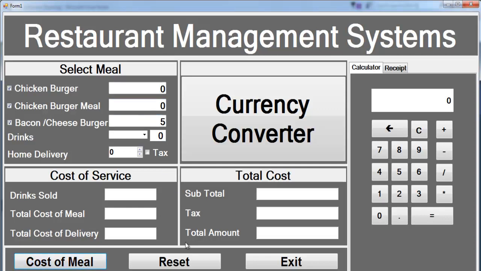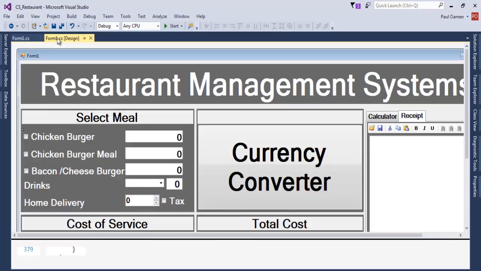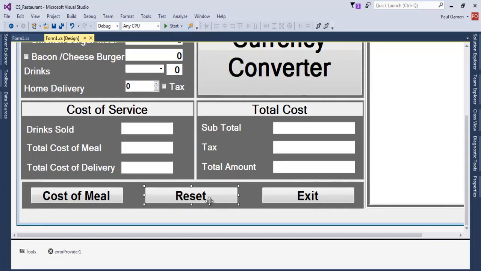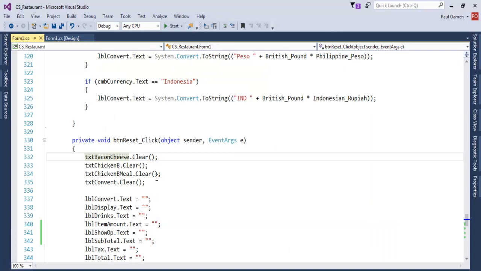So we can do something with the calculation now. Reset. Okay, if we reset, we need to set those back to default 0. So let's come back down here and just reset those 3 to 0 default. Instead of clear, we now need it all to be 0. Paste.